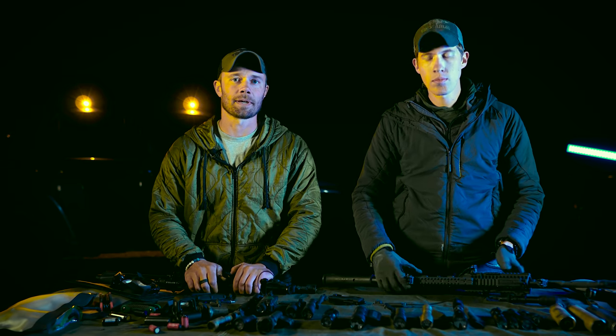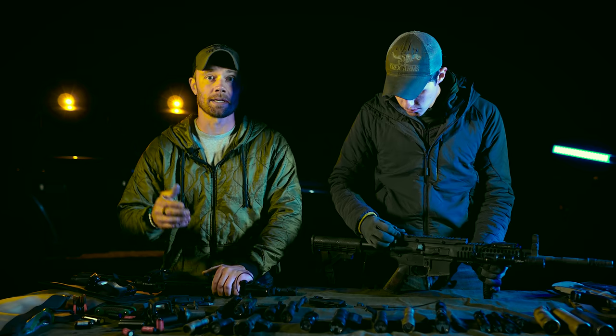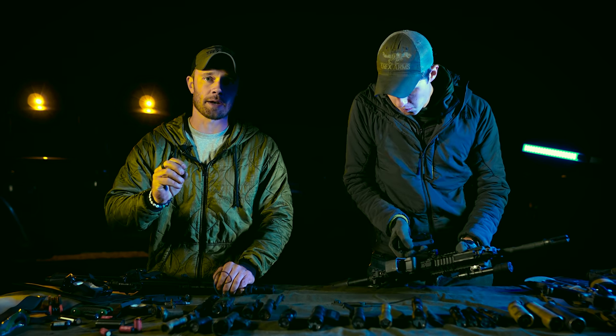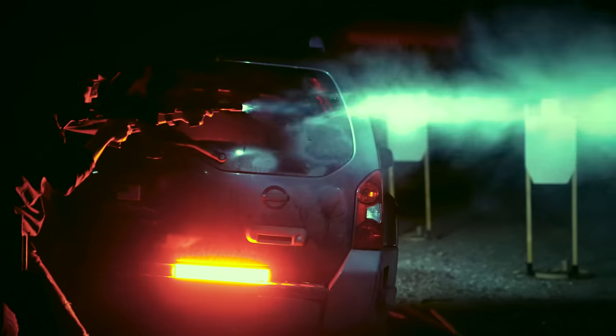The second attachment that we recommend when you're building out or prioritizing accessories for your rifle would be an optic of some sort. Having an optic on the gun is going to make aiming a lot easier. When you get the light activated, instead of lining up your iron sights, which could be darker, you've got a bright reticle that your eye can catch. You can aim efficiently and get good hits.